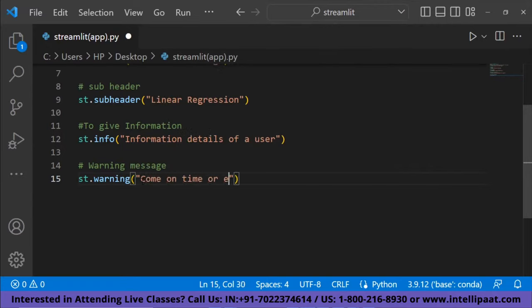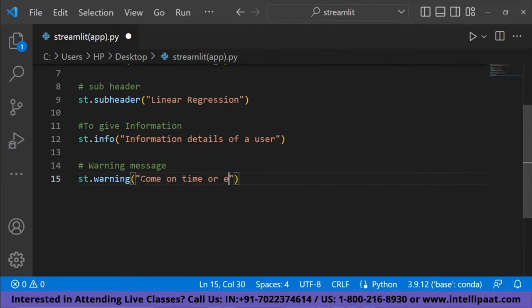Now what I will do here, I'll just simply write here hashtag. Now you will see the difference here. Now once again, if I'm executing it, you can see that I'm getting here Intellipaat, whose font size is large, right? Now instead of writing single hash, if I'm writing here st.markdown function, and if I'm writing here double hash, and let me once again write here Intellipaat. Let me save it. On execution, you can see that there is a difference, right? But I don't want this, so let me give here space. Let me execute this. Now here you can see that I am using double hash, right? So the font size has become small this time. Now, if I'm writing here 3 times hash, then you will see the difference. The font size will be even smaller, right? So this is the way to set a markdown of any section.